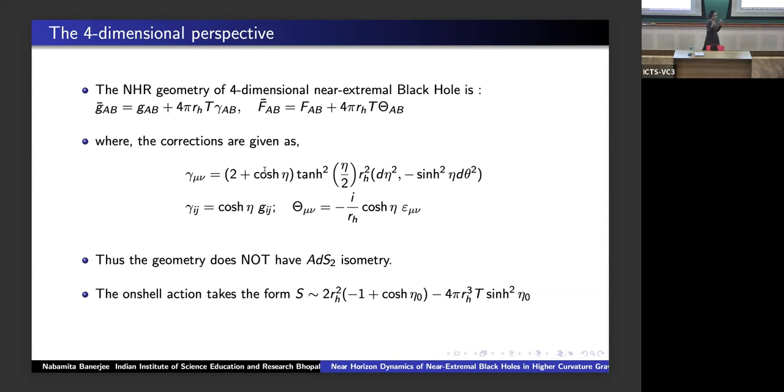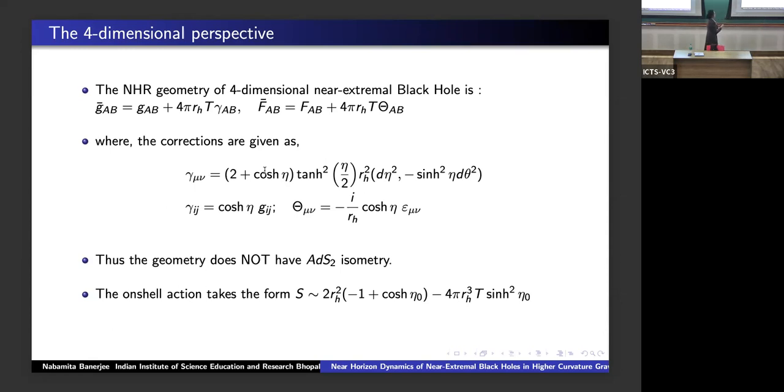So if I just look at JT, it seems that the equation of motion tells me for the metric, R equals minus 2 by L square. That's not correct. That's not the geometry that satisfies the equations of motion in the near horizon region. This one does. So the geometry does not have AdS2 isometry. And since it does not have, when one does computations around this geometry, things get a little more interesting.